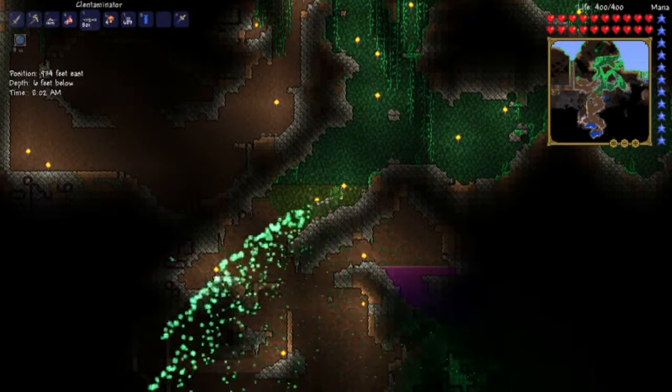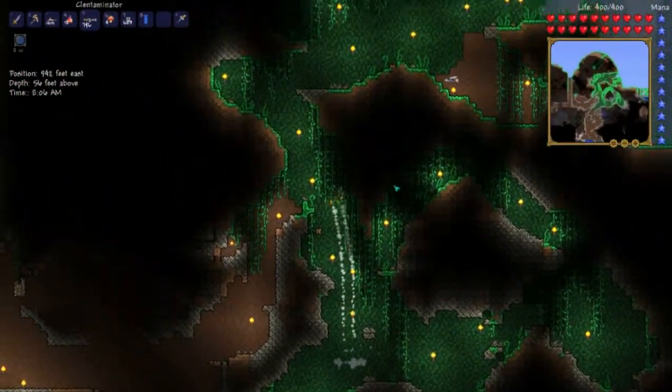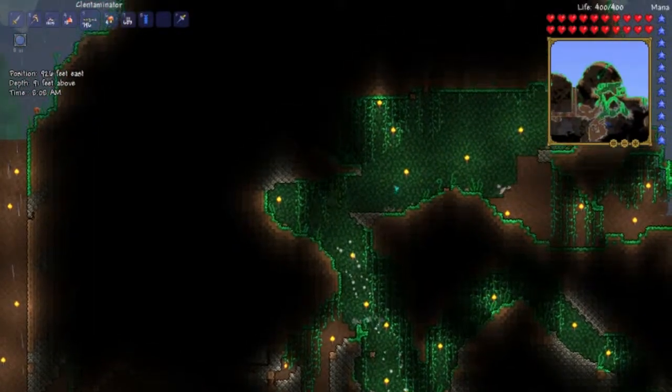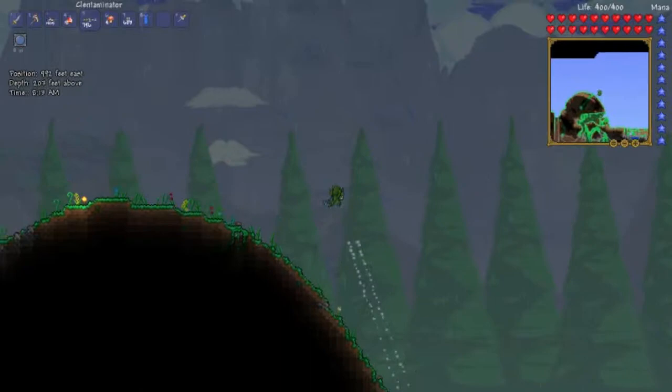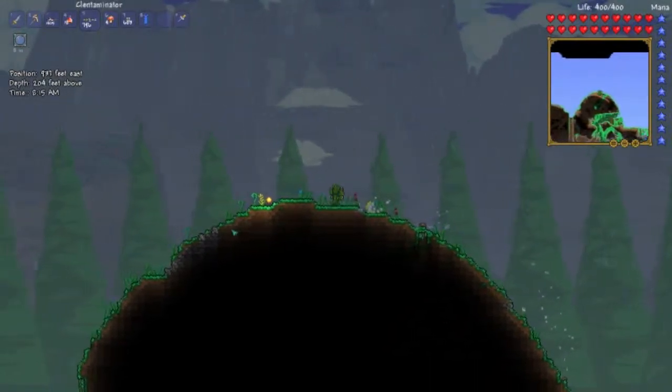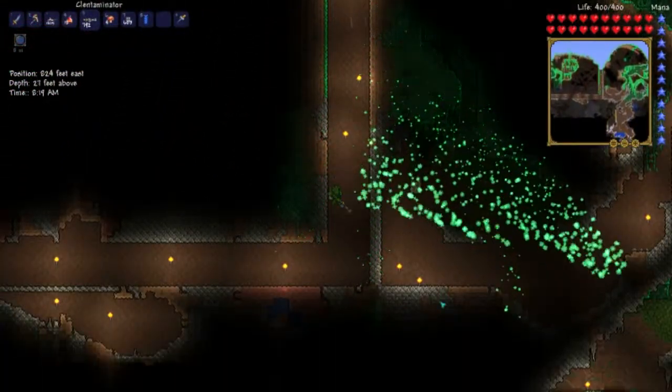You know, I am absolutely rich, so I waste my money like it's nothing. In fact, I bought like 1,000 of this and just used it on a random world. I just started a random world, found some crimson, and had a bit of fun.